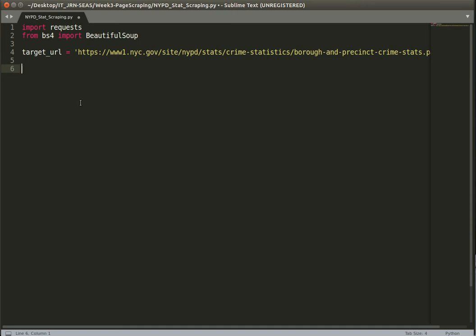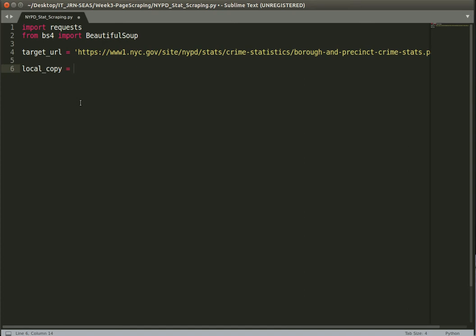It also is another way to ensure that we're dealing with the same contents each time. Depending on how frequently the web page that you're looking at updates, it's good to keep a record. You'll have a local record of the date, at least, if not the date and time, at which you downloaded that particular page. So for all of these reasons, I'm going to create a local copy.